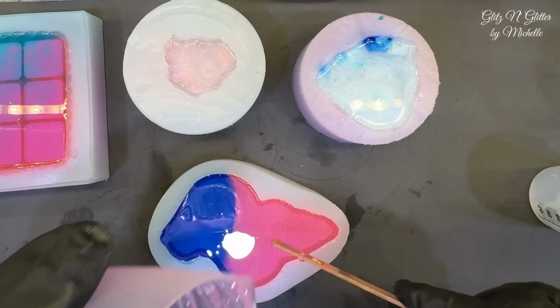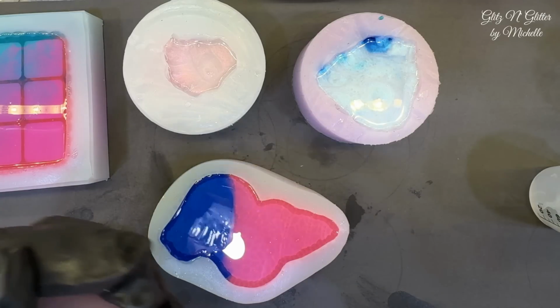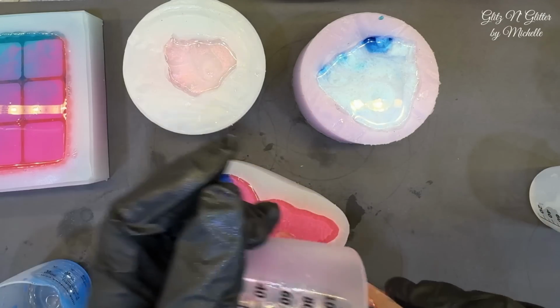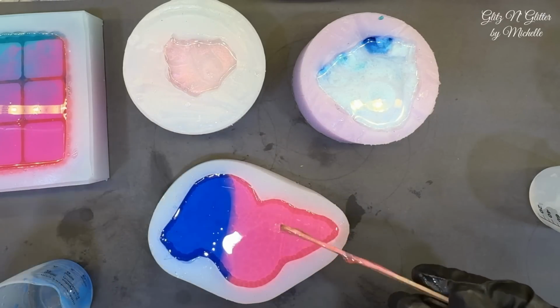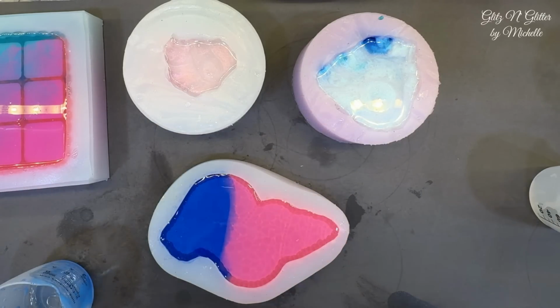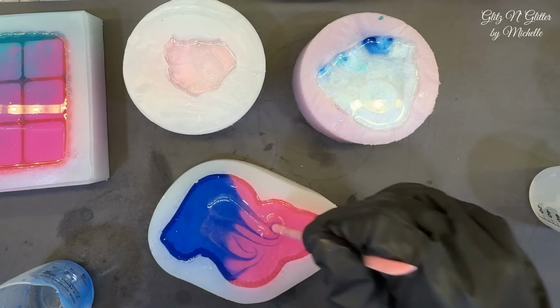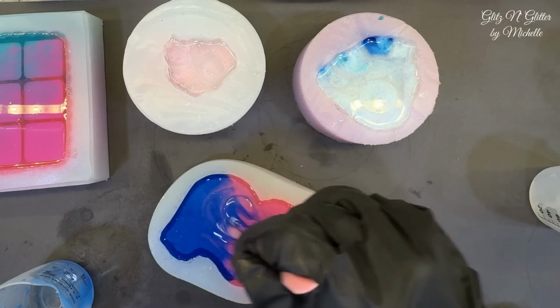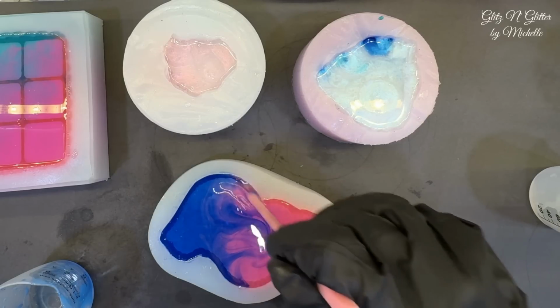That looks good. I just want to combine those two colors. Let me scrape. It can use it. So we don't, okay, I can't use any more. That's it, no more. It's not gonna hold anything else. All right, so let's combine these and hope they make a purple. I don't know.